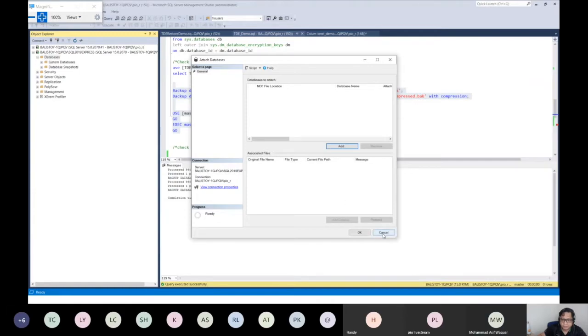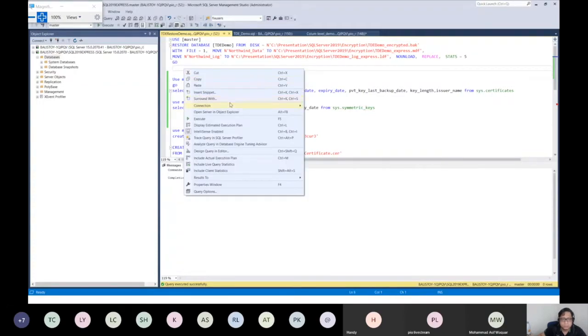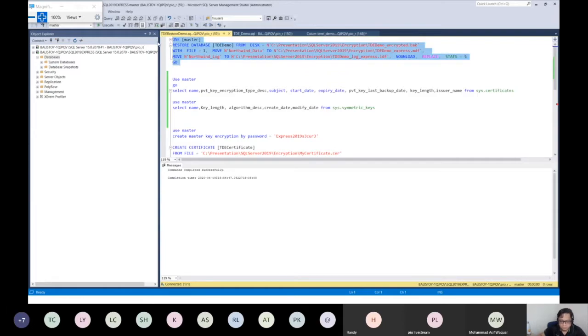If I try to restore the backup, let's see, it will give you the same thing. You'll receive the same error if you have an encrypted backup for the backup encryption itself. So if someone gets a hold of your backups, or someone gets a hold of your MDF and LDF file, they won't be able to use it without the certificate. That's what TDE is protecting you from. It's encrypting your data on the storage level.